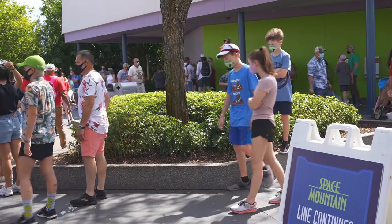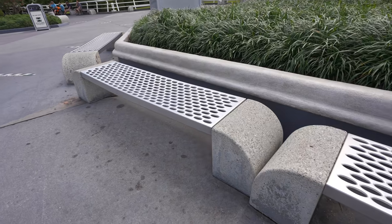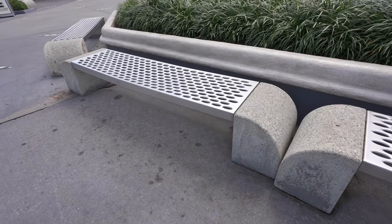It's also the first time I noticed that a lot of the old smooth white concrete benches and building portions here seem to have been intentionally scuffed and roughed up when they did the 90s makeover of Tomorrowland. Interesting. Now, before there was a Space Mountain, as you can see here from the Walt Disney World Railroad, it was mostly just grass past the end of Tomorrowland.